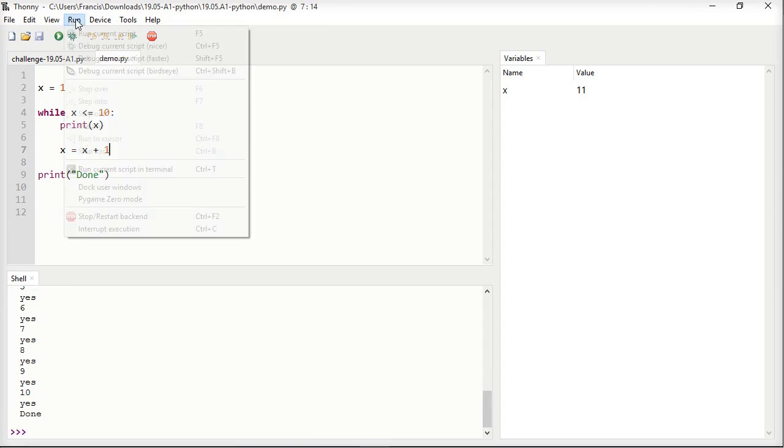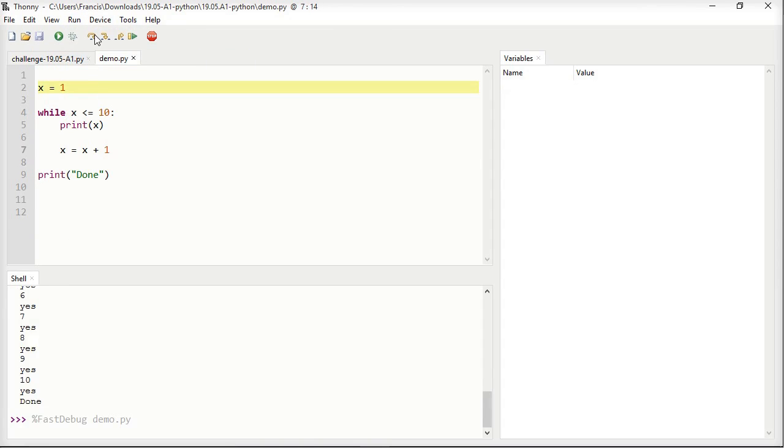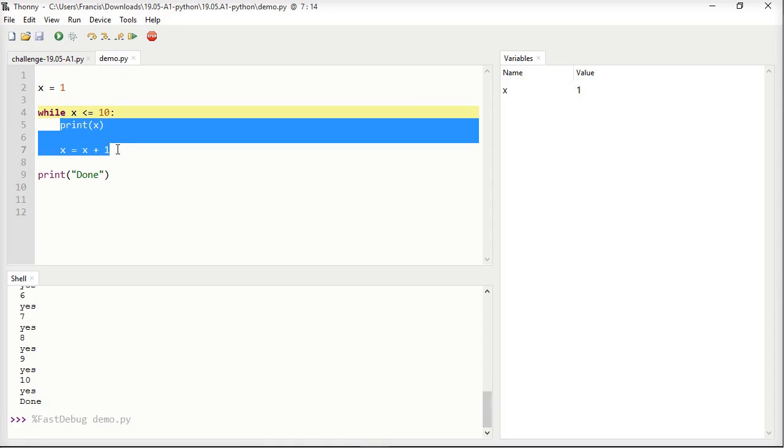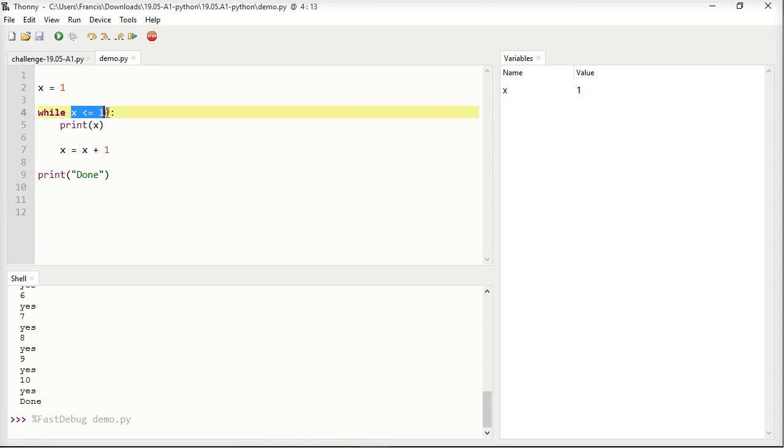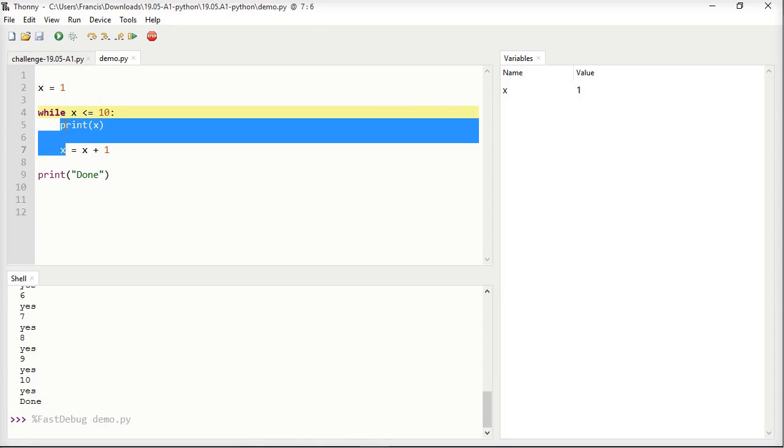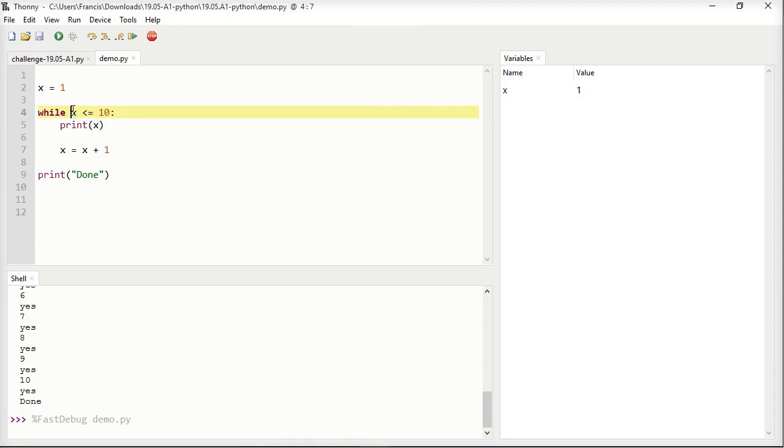So back to this. This expression gives X. Every time before it can execute this loop, it's going to test this condition. If this condition is true, it's going to enter and execute the lines of code that are inside the loop. If the condition is false, it's going to quit and go to the next thing after the loop, which is this line right here.